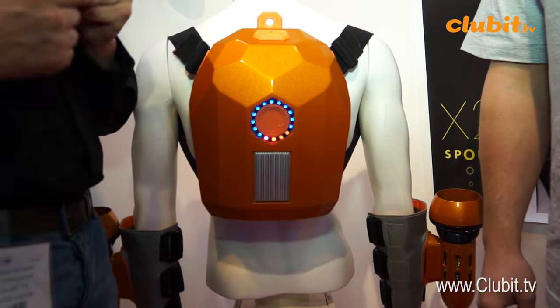Right, we're here at the Gadget Show still, and we've come across something really, really special. This is an underwater jetpack, and here to tell us all about it is Chris. Okay, hello. Well, like you say, it's an underwater jetpack, and it pretty much does exactly what it says on the tin. You strap this on, you jump in the water, and it's going to propel you along at 6 to 7 miles an hour.